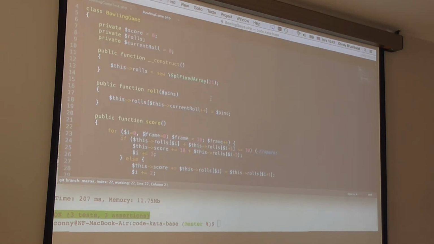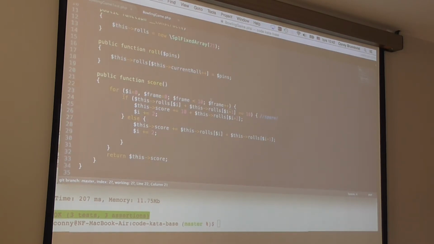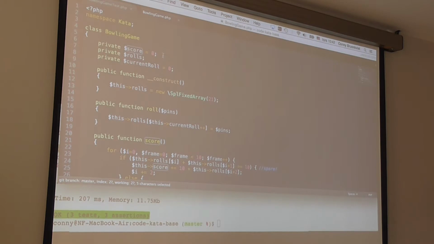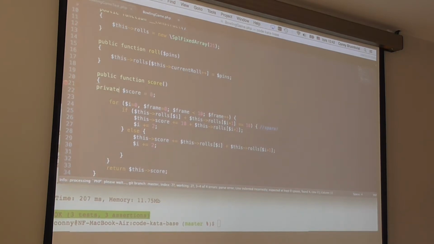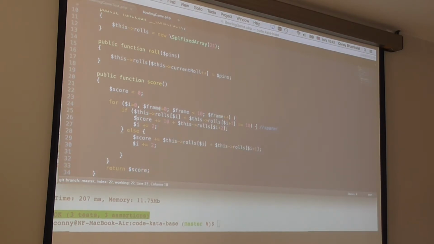Possibly, like where is the score kept? The score is calculated here and it's only used here. So there's really no need for it to be an instance variable anymore. It only makes it more annoying actually. So maybe we should take that from here and make it a local variable there instead. We start out with a score of 0 and we calculate the score. We change all instances of this score to be just score. Okay, it's a little bit shorter.